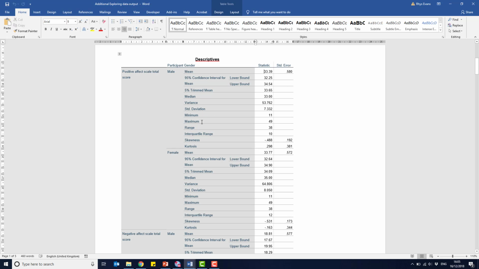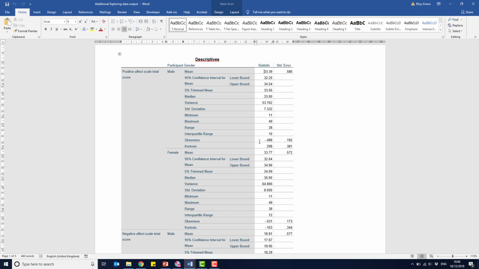So there's some other important information here, minimum, maximum range and interquartile range, but I'm going to skip over those here now. What I'm going to look at instead is the skew and kurtosis values. Now what we're looking for, usually, but not always the case, is if the value of skewness or kurtosis is within plus or minus 1, that's a good sign. As soon as the value starts to creep over those, then the skew and the kurtosis become more substantial and they're more likely to be problematic.